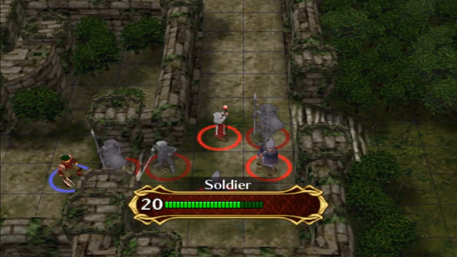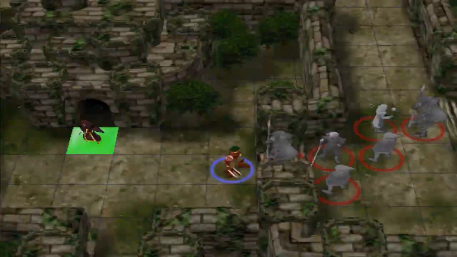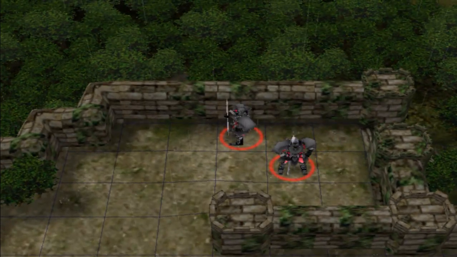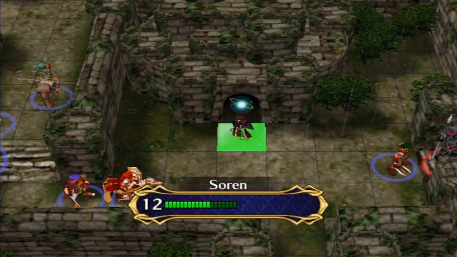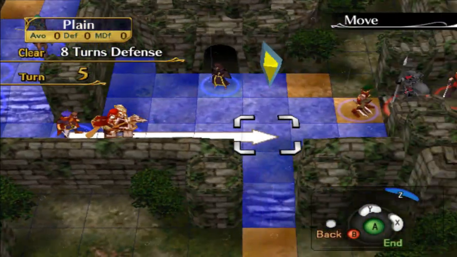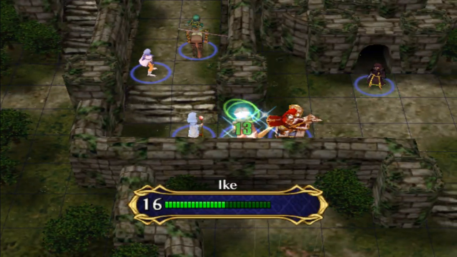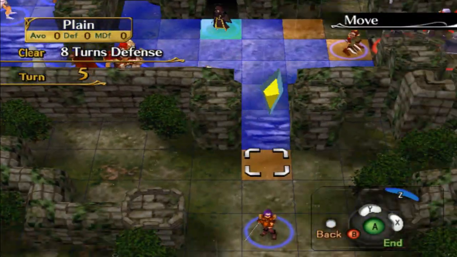Alright. Gotta get rid of that priest, man. He's being quite annoying. And he's running away, apparently. Oh, hello. Reinforcements. We're not quite done yet, it would seem. 1 hit point. Wonderful. Alright, I think I'm gonna send Ike down to deal with the boss, actually, because he can probably pretty reliably deal with the boss.